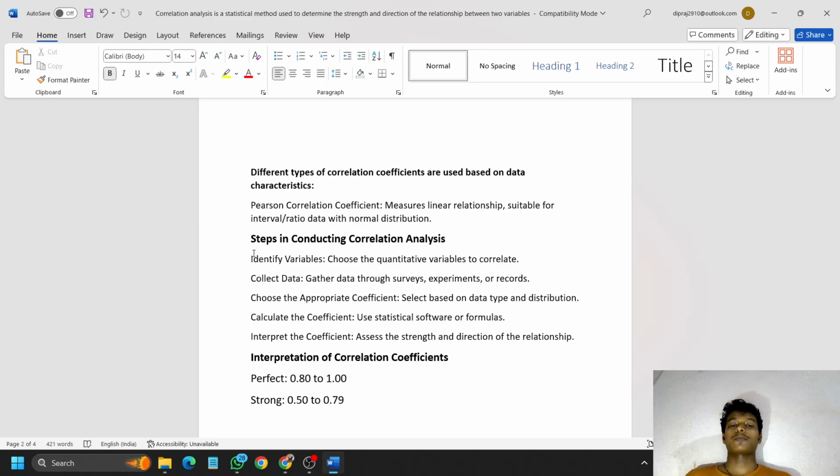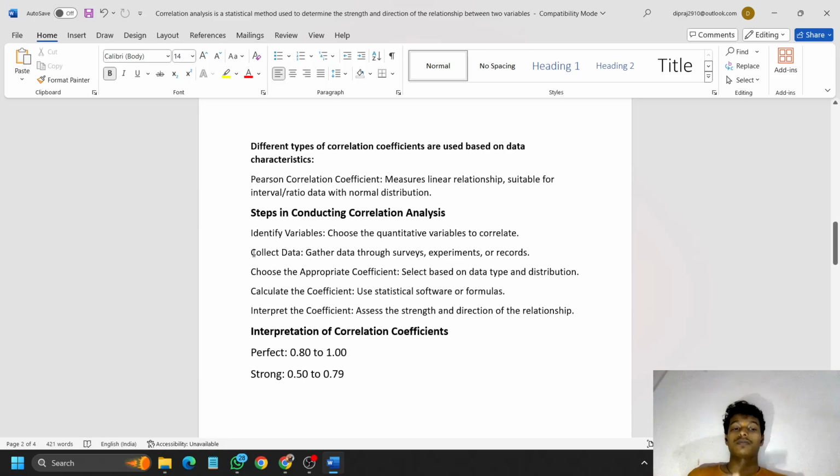Then we will choose the appropriate coefficient, based on data type and distribution. Then we will calculate the coefficient, and we will interpret the coefficient. That is an important part, as I learned, and I am learning.